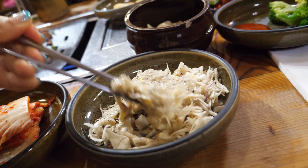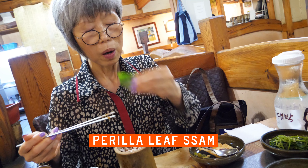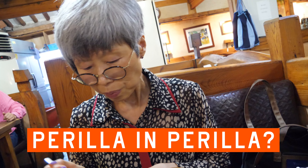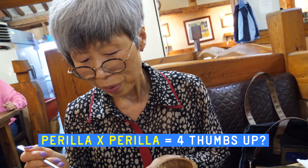Let's try some of this salad — when you pull it up, they're very short. Quite sweet. I wouldn't be surprised if there's a little bit of apple juice in that. Mamiyo prepares a gennip ssam — a perilla leaf wrap. Two thumbs up or three thumbs up? Two. Very good, because I like perilla leaves. Whatever comes with perilla leaves, it's two thumbs up. What about wrapping grilled perilla leaves in perilla leaves? Would that be four thumbs up?